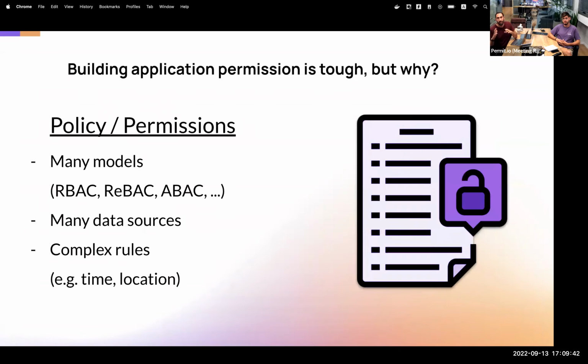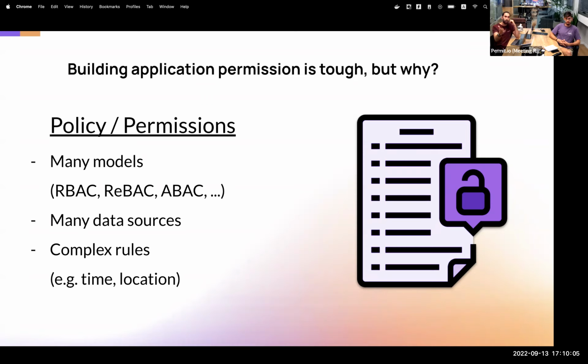But not only has the infrastructure become more complex, we also have the policy and the permissions themselves more complex and evolving all the time. We have a lot of models of permissions, and we are going to talk about them in the next slides. But let's mention some of them here.